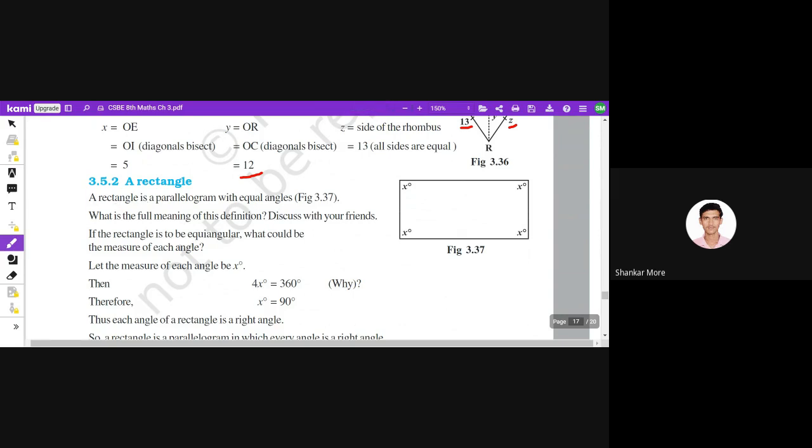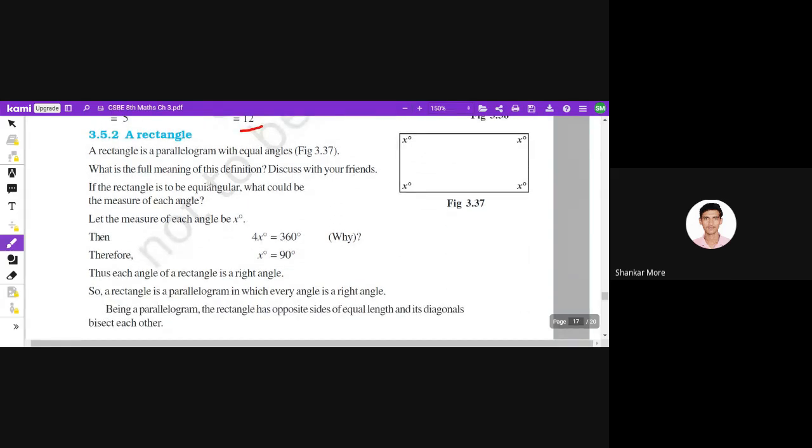So अभी rectangle और square तो आप लोगों ने सीखा ही है, right? You all know about this, but still we have this in syllabus, so we are going to learn it. So rectangle is a parallelogram itself, but it has all the angles equal, right? So let us suppose this angle is x, so all of the angles will measure x. So 4x is equal to 360 and x is equal to 90 degrees.